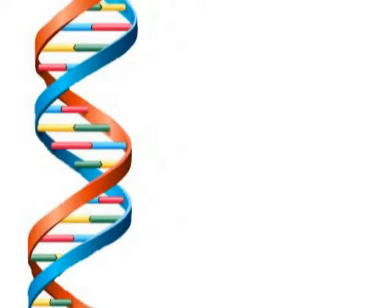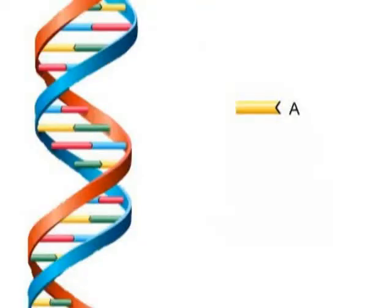The structure of DNA was first discovered in 1953 by James Watson and Francis Crick. Most of us are now familiar with its characteristic form, a double helix twisted ladder. What you may not know is that the rungs of this ladder are made up of four chemical components or bases, represented by the letters A, C, G and T.